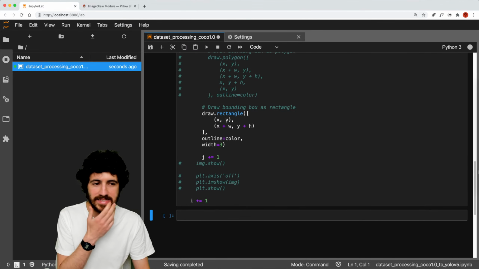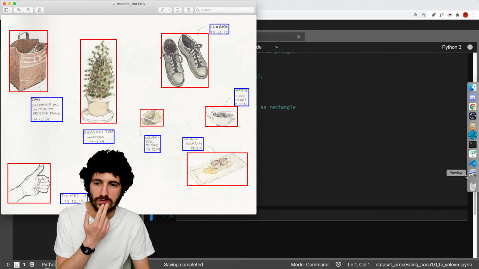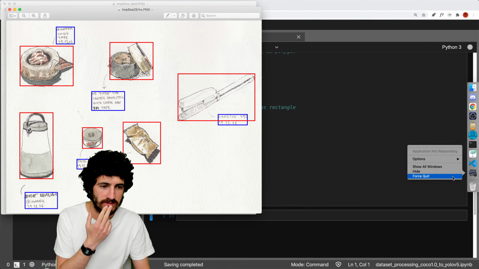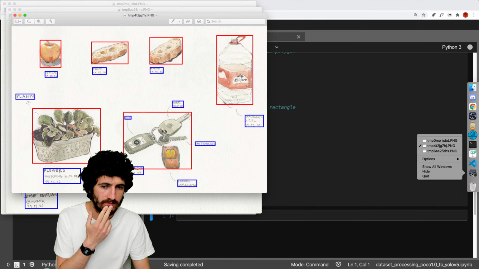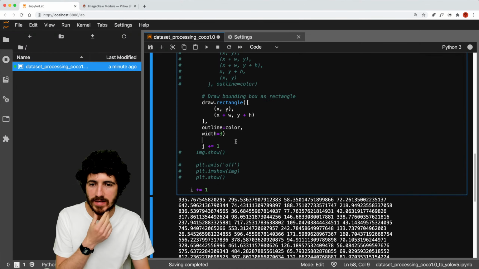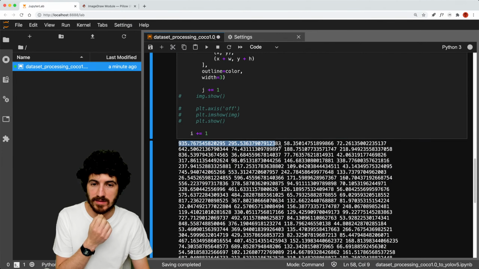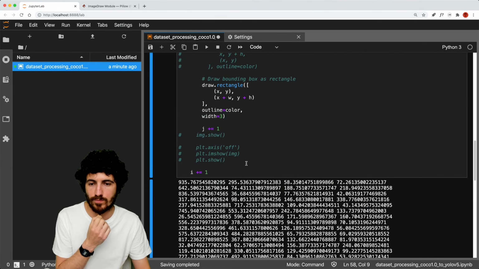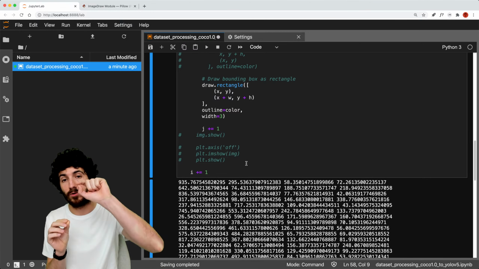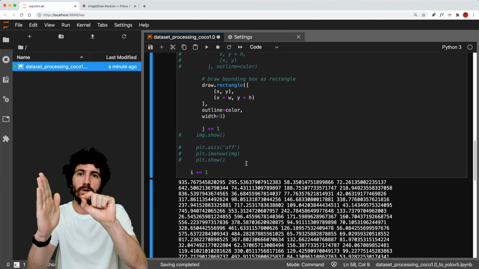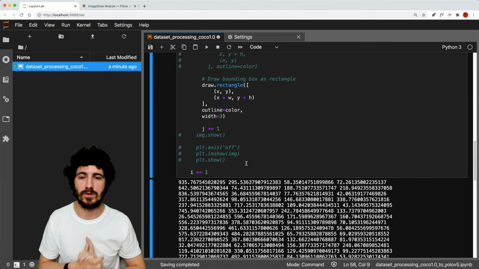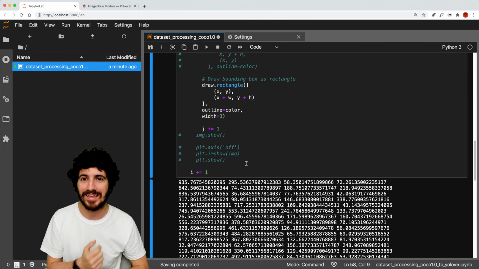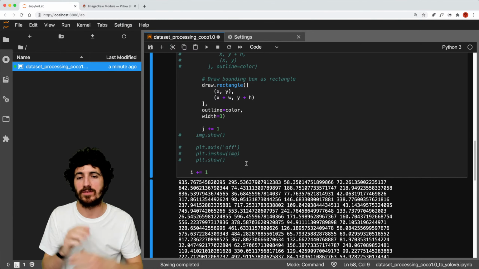What would be nicer, and let me just close all of these images, is that instead of this, we had percentages. So for example, from 20% on the width to 60%, and from 40 to 80. And that way we could apply that to any size of the same image.